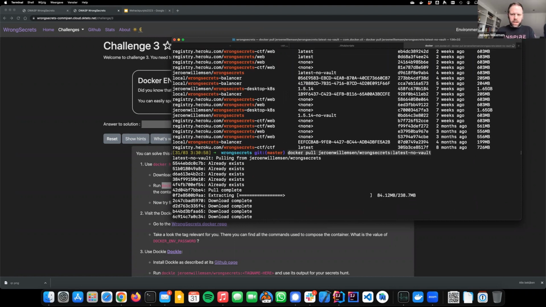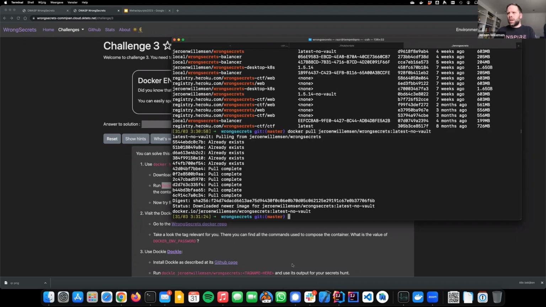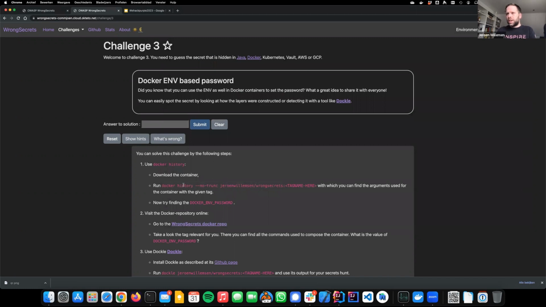Feel free to tag along on your own computer if you have Docker. You can do the same for Podman, of course. And we also have tests for, I think it's called Colima, where we also made sure you can use that Docker runtime. So now we can nicely ask Docker what's going on in this thing.